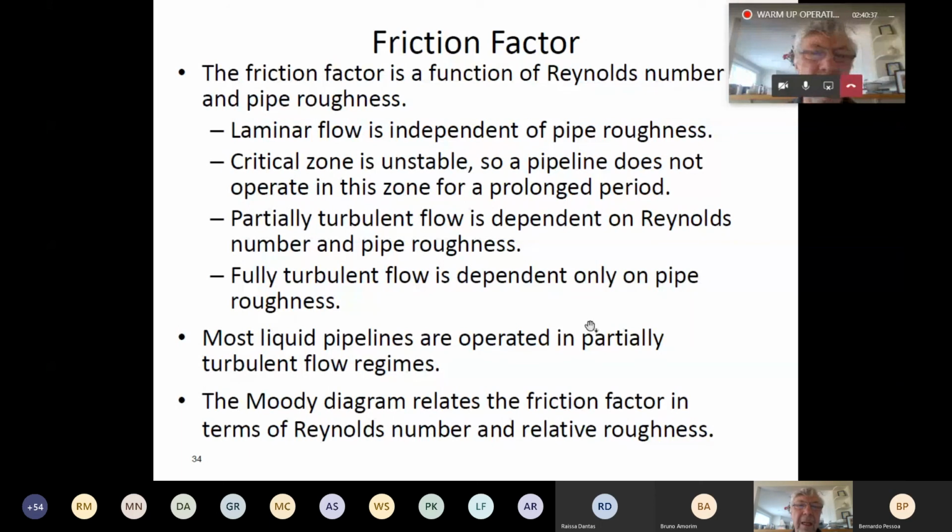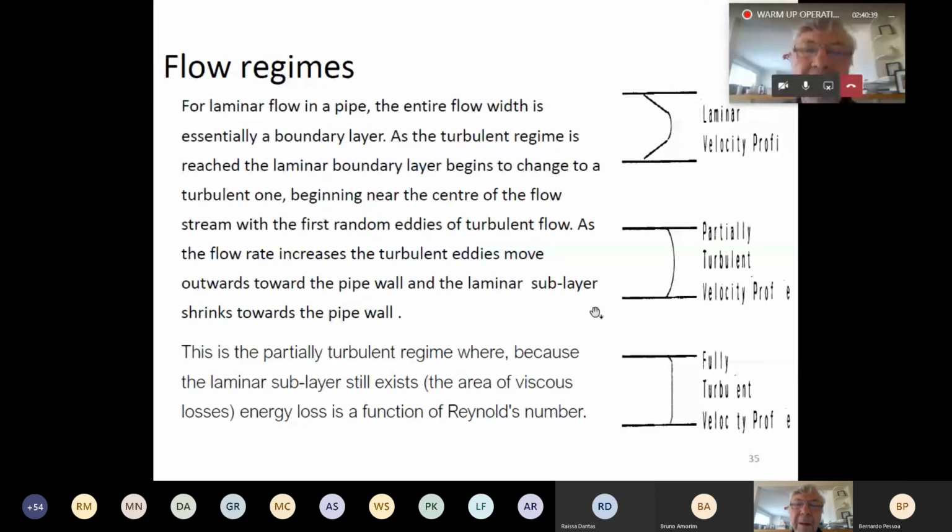Let's go to 36. And I've mentioned in there about when you still have a sublayer close to the pipe wall, in other words, the fluid flows virtually stagnant there, the flow is unaffected by the texture of the pipe wall. That gas or liquid coating that sits on the pipe wall effectively means that the rest of the fluid doesn't even know that the pipe's rough. And so you'll find as the flow rate increases, that sublayer shrinks, and then eventually we lose it, and then it becomes important to us again just how rough the pipe is.